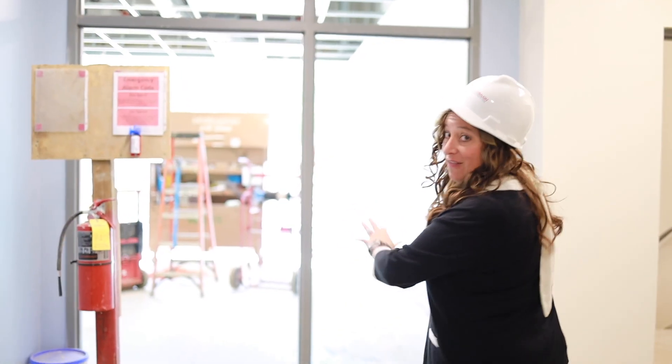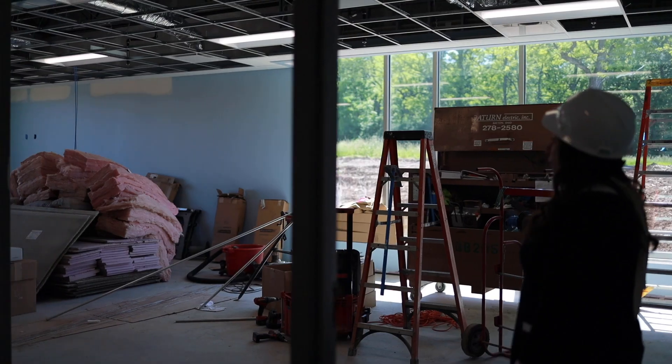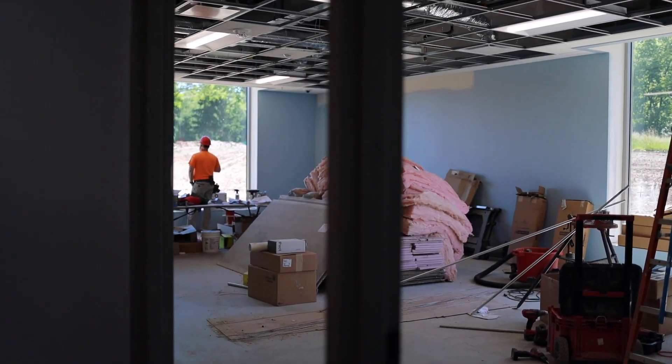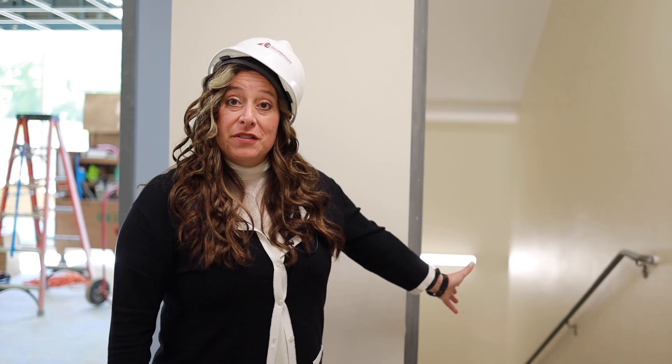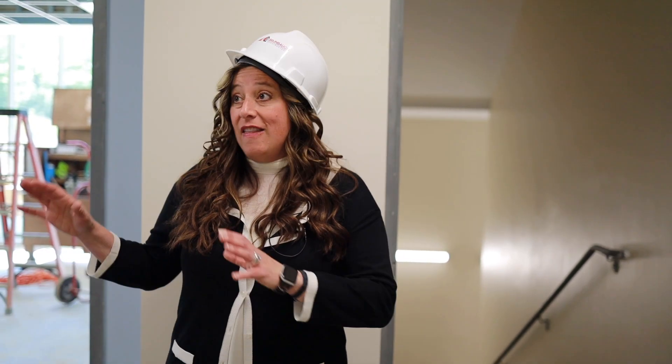Here at the end of the hall we have one more classroom. A very large window — as you can see, the windows really allow a lot of natural light, which will just make the rooms feel big and very inviting. This is one of the other stairwells that goes down to the basement. If you've seen this floor, you've seen a lot of how the basement looks — it's the exact same layout, coloring, measurements, sizes, and classrooms.